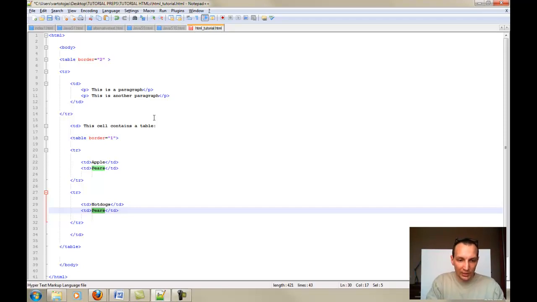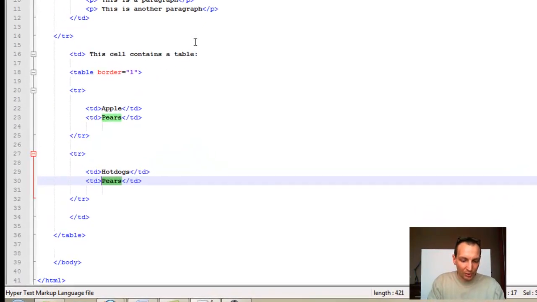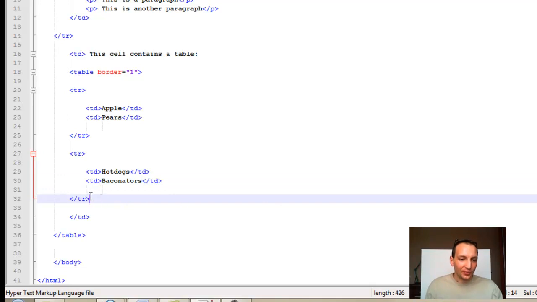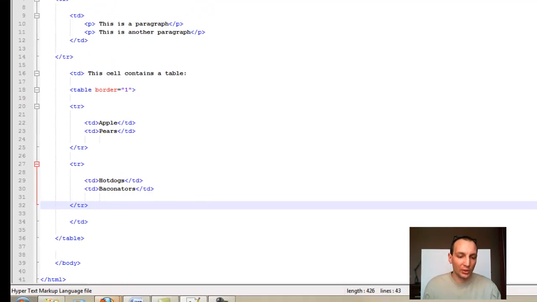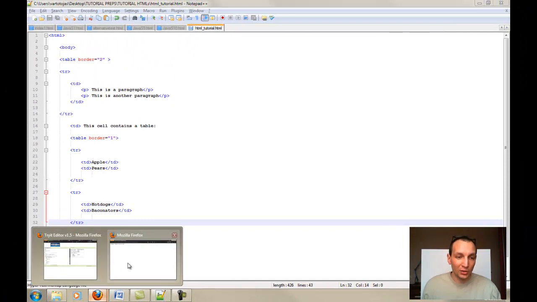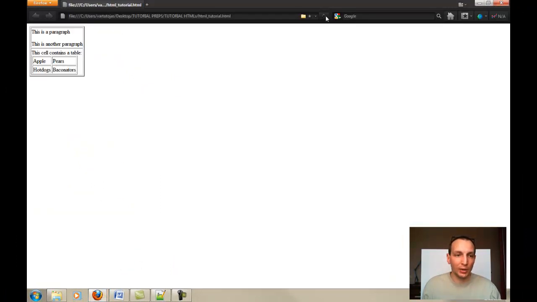So let's replace the pears with baconators. Oh boy, I love baconators. Okay, and now guys, we have a simple two columns and two rows built within one cell. So I'm going to run that bit of code in my browser, and there you go, guys. You can see that this cell contains a table, and there's a table inside a cell, so you can see what we did there.